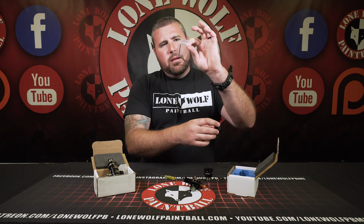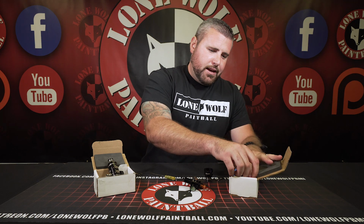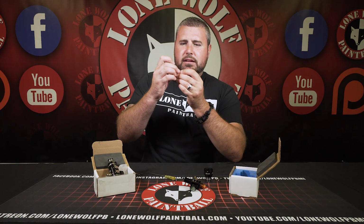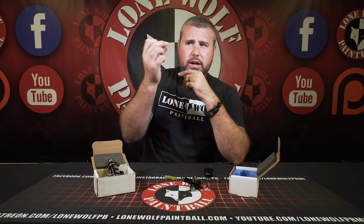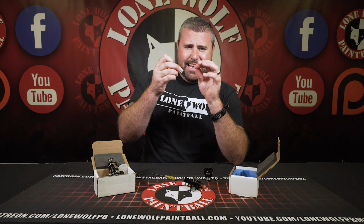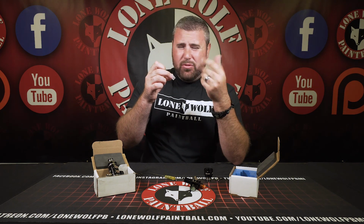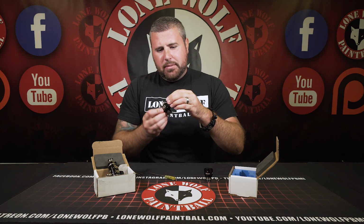If you have any questions about the reg itself, it does come with a little Allen wrench here so you can take it apart, bang-a-bang-go, and then to service your regulator, a tub of ultra sticky clear lube. Don't worry, this isn't oil. You're not supposed to put oil in tanks, but this stuff is like a super sticky grease type thing. So, boom, Powerhouse reg. I'm going to throw this thing back together real quick.